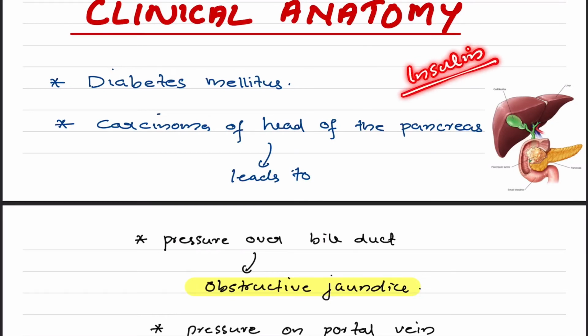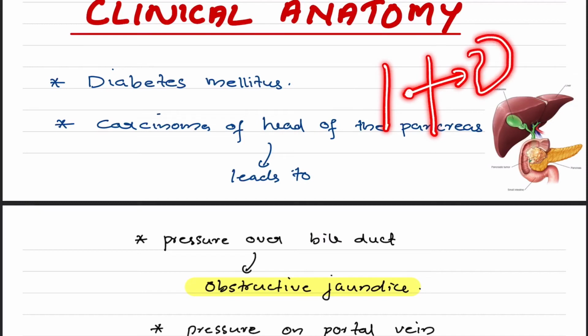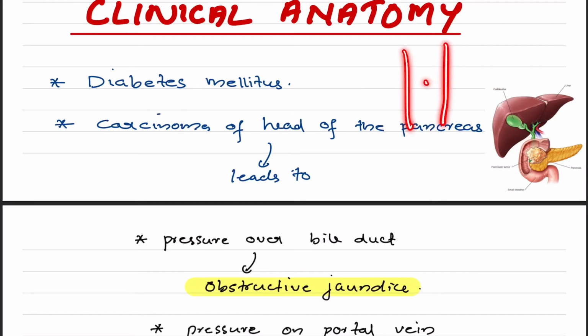If there is insulin deficiency, or if the insulin they have secreted is not working, in that case the blood contains glucose. So this glucose has to be taken into the cells. Okay, so who does this? With the help of insulin. Insulin helps to transport this glucose into the cell. So if there is no insulin, this glucose cannot be transported, which means the blood contains more glucose, but the tissues, the cells, they are not getting enough glucose. This condition is called diabetes mellitus.